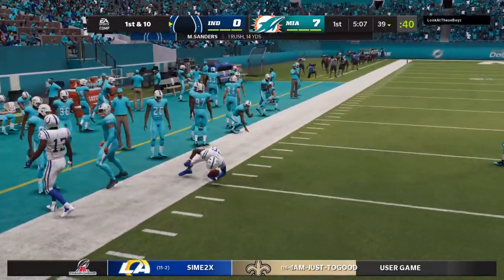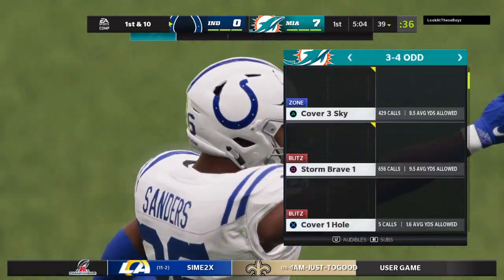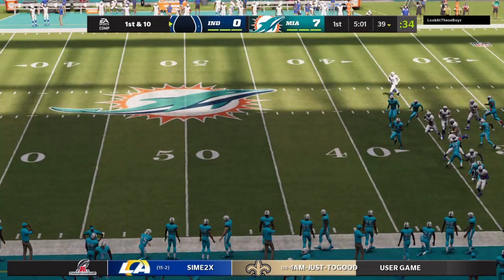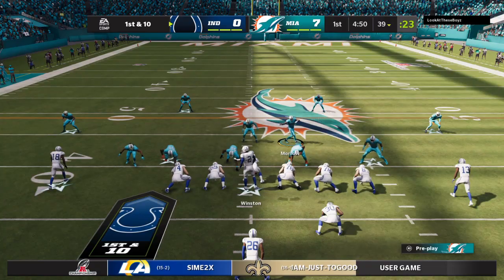Now a good running play here to start the drive. That'll net him 14 yards as they pick up the first. A big hole there. How about him handling the point of attack? Just positioning himself so that run could go right off of his backside and deep into the secondary.